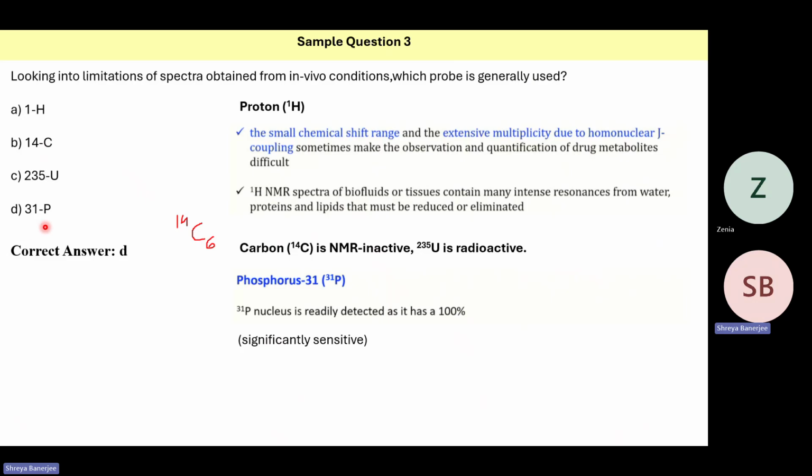If 19F was an option, then we would have chosen 19F since it is better than 31P, because with 31P, the problem is that there are not a lot of drugs that contain 31P, but 19F is there in a lot of drugs. And also 31P can have some interference from the DNA or RNA phosphorus signals, but there will be no interference in the 19F signal. So if 19F was an option, we would have chosen that. But in the given options, 31P is the best. So that is what we are choosing. That is option D.